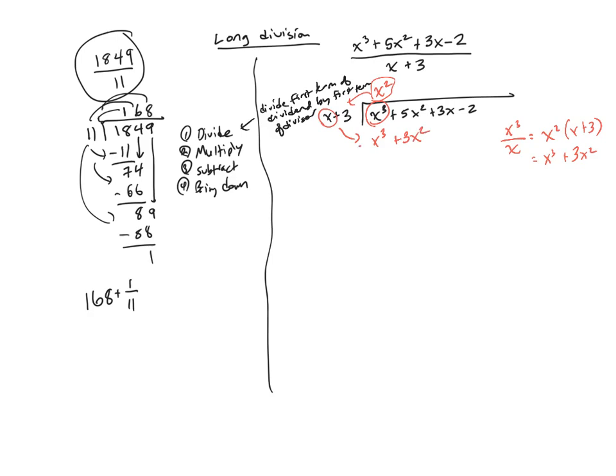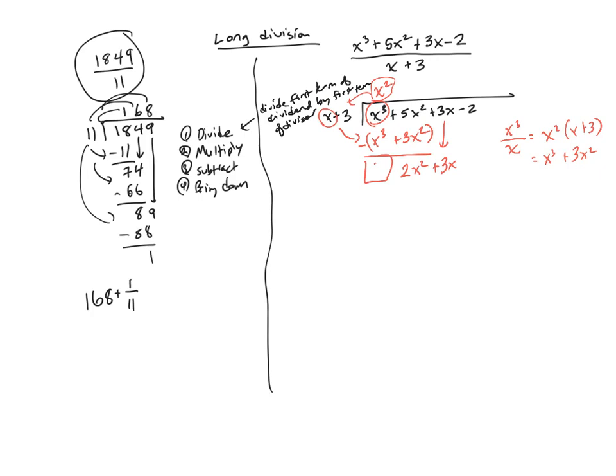So keep in mind, if I put a minus there, it doesn't look like I'm subtracting both things. So I'm going to put a minus with parentheses around it, or you could distribute the negative if you'd like. And I get, when I subtract these things, x cubed minus x cubed, which is 0x cubed. By the way, that's why we divide first terms, because this first term here, when you subtract, should always go away when you're doing long division. If it doesn't, you've done something wrong. And then we have 5x squared minus 3x squared, which is 2x squared. And my next step is to bring down. So I'm going to bring down the next term and then repeat the process.